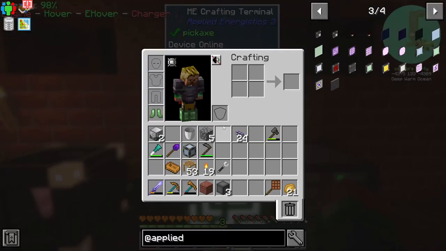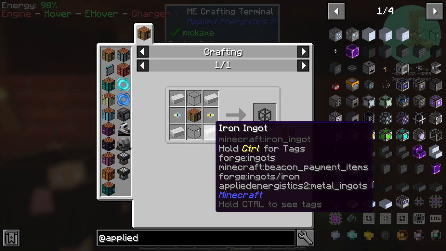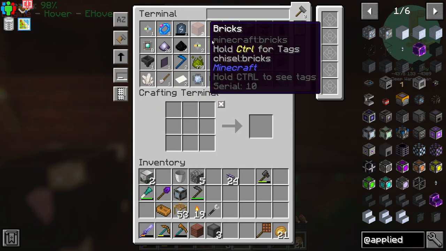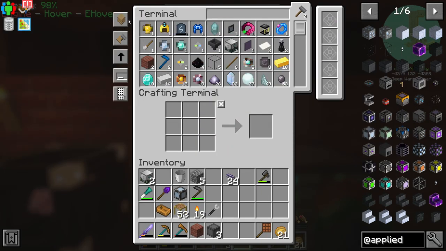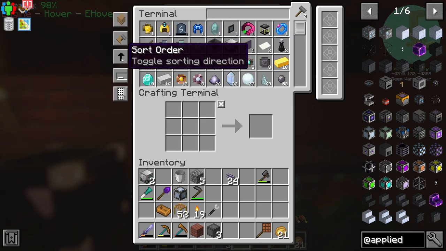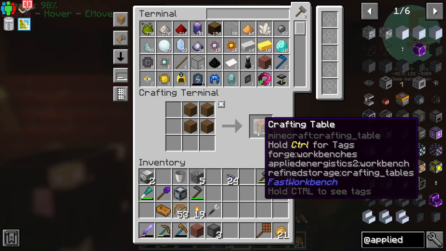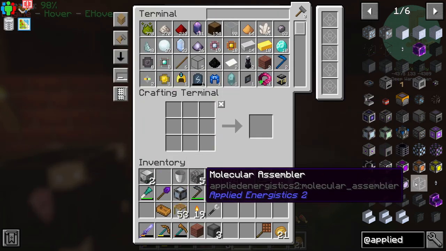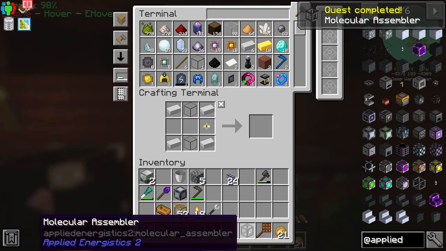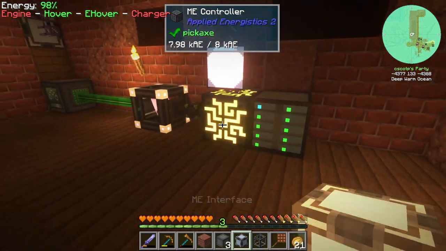Okay? And then the molecular assembler here, and the molecular assembler is right here. And I don't know if we'll be able to do this yet. It looks like we're missing a crafting table. Okay, so we got some wood in here. Let's sort this not by mod, but by number of items, and we'll toggle it the other way. There we are. So, okay, one crafting table, and then that should make us a molecular assembler here. Okay, and then we're going to need that with an interface here.